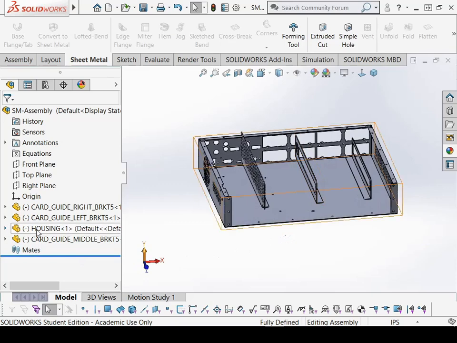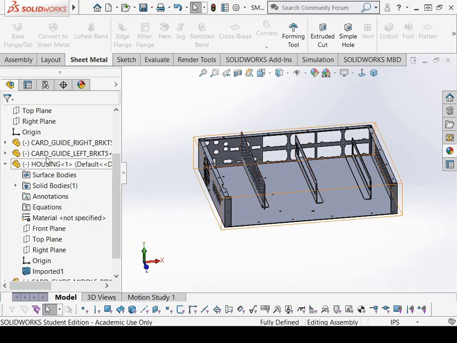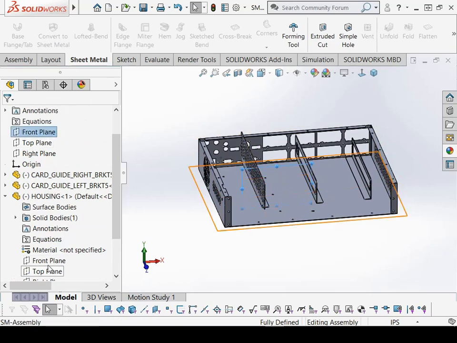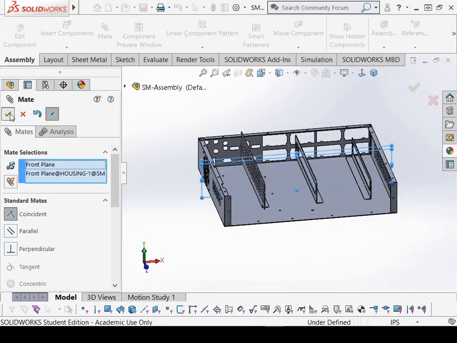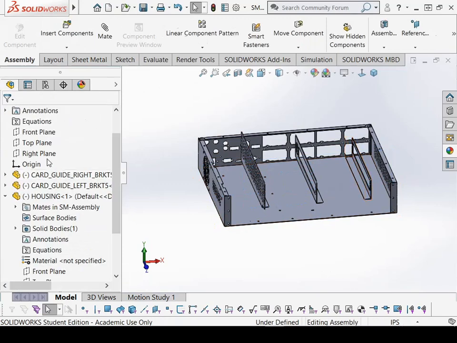Okay, so let's first make the housing fully defined by just mating the planes of the housing with the planes of the full assembly or the SolidWorks global axis. So just expand the housing and select both the front planes and go to assembly, mate. Okay, so now they have been mated, or they have been coincided.